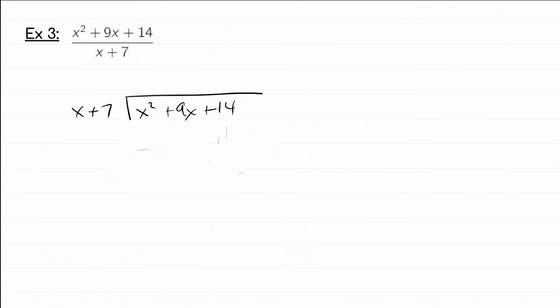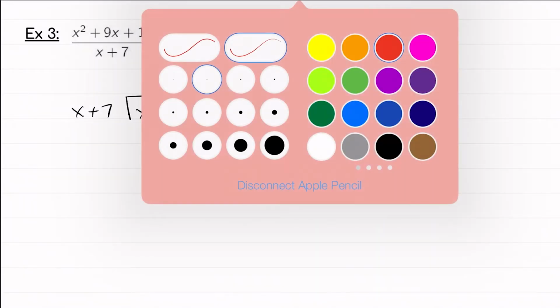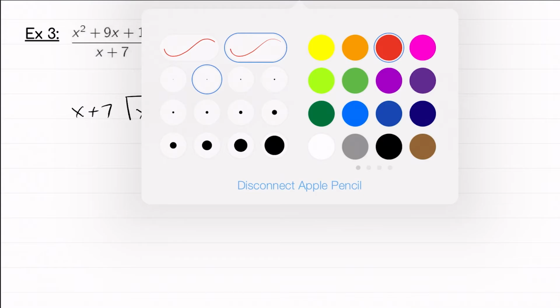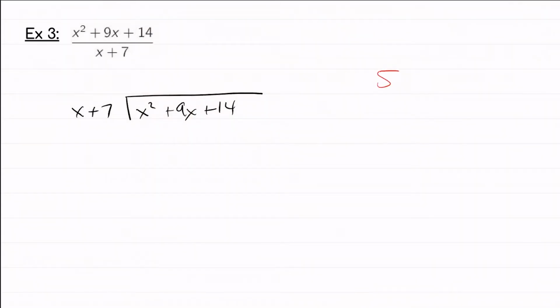To solve these, I'm going to start by only looking at the first terms, because just like we did earlier with 525 divided by 25, you look at the first part of the problem. So here we're only looking at the x and the x squared. How many times does the x go into the x squared? If you really think about it, you can go to the side and divide x squared by x. There's going to be an x left over. So at the top, we're going to write x.